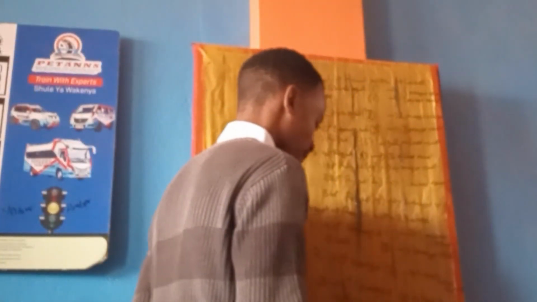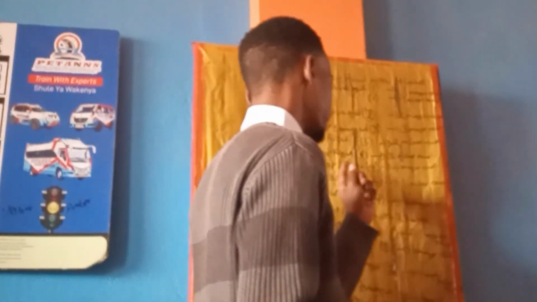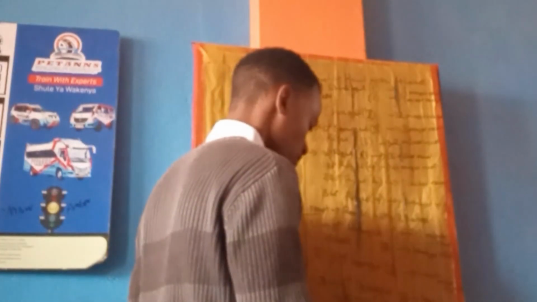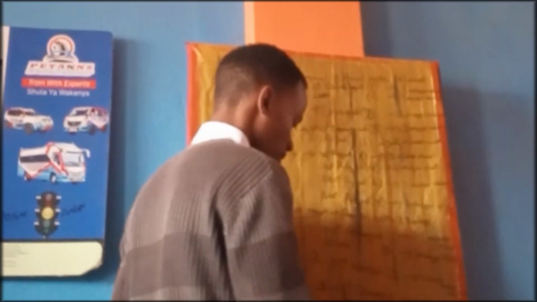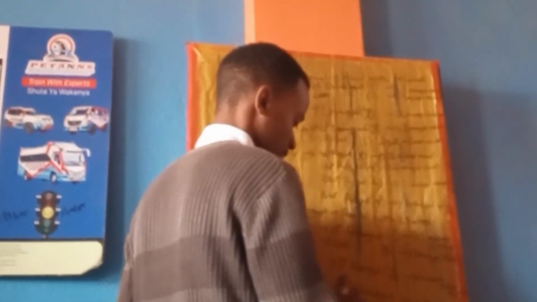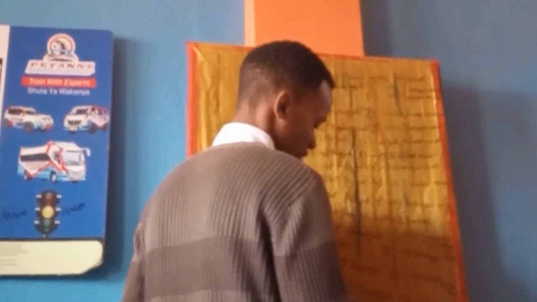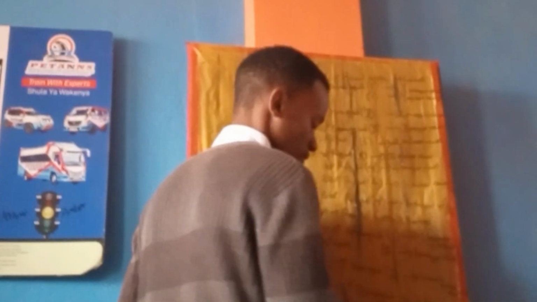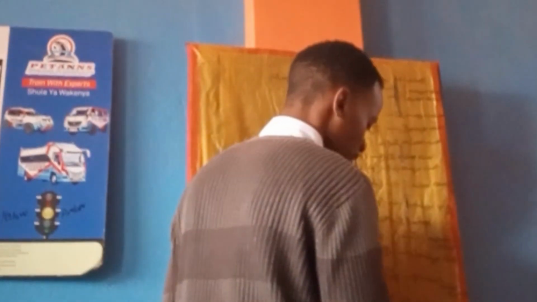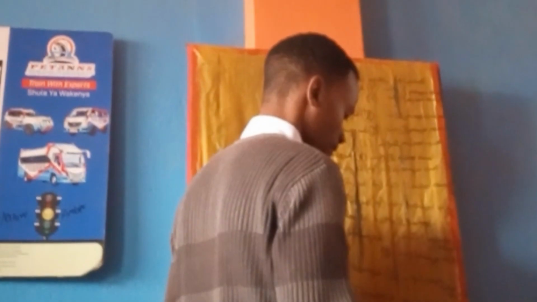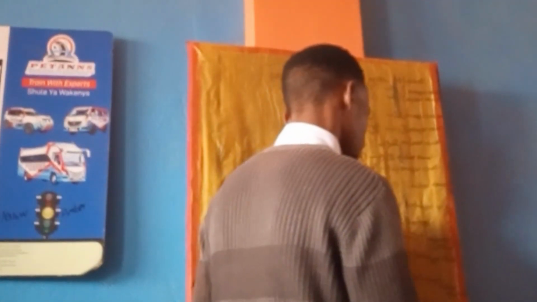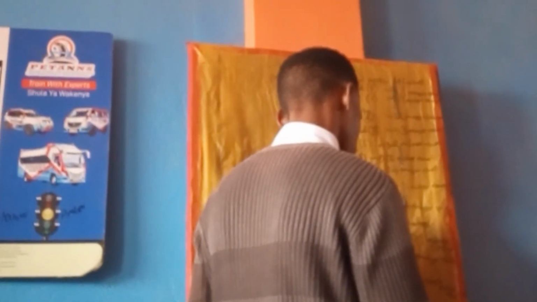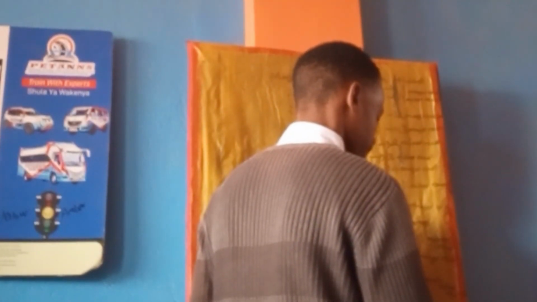Haya, then kutoka hapo sasa tunatumia options za lane 4. So the first one ya lane 4 ilikuwa 90 degrees right. So we have now 90 for lane 4. So number 1 needs 90 degrees, right? So you're taking 90 degrees right. But now on the roundabout, you will use lane 4. Okay, yes, that's lane 4. Then you take this to lane 4.